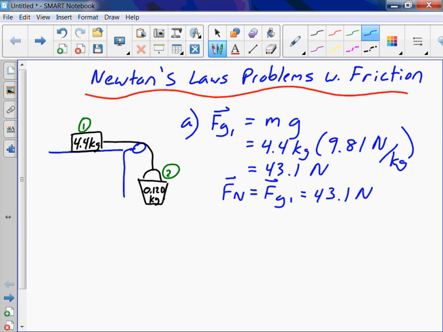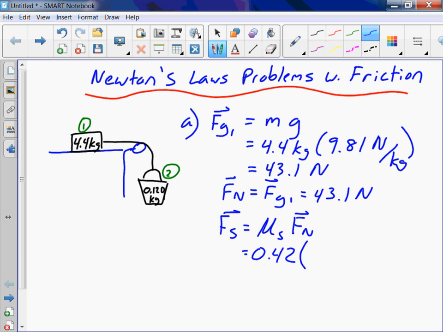Wait, if we aren't on a level horizontal surface? If you're not, then the normal force is perpendicular, remember, to the two surfaces in contact. Okay, so all we have to do is multiply that by the coefficient, and we've got the actual force of static friction. And it's 0.42.